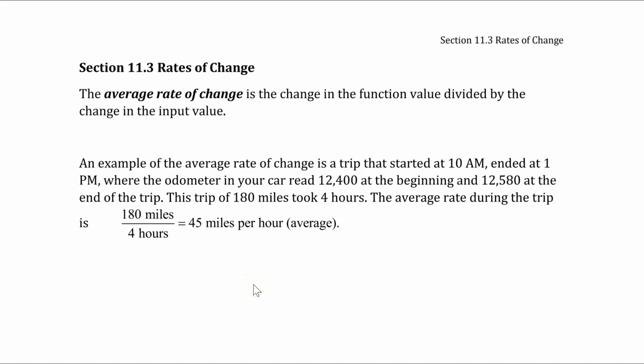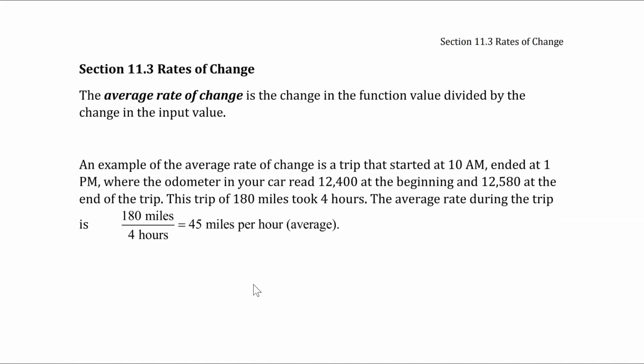Rates of change. The average rate of change is the change in the function value divided by the change in the input value. In other words, you could think of the rate of change as the slope. If you remember, the slope is the change in y, that is the output value, divided by the change in x, and that is your input value.